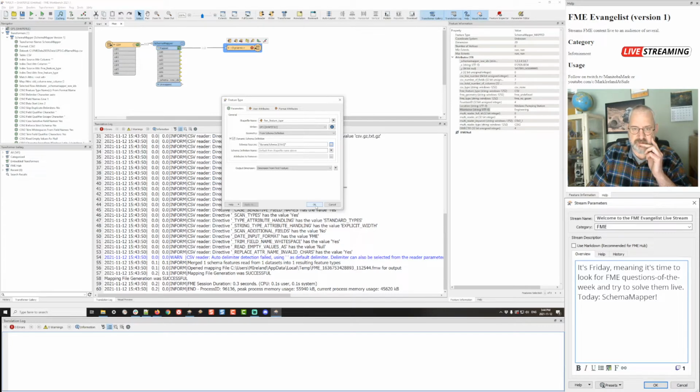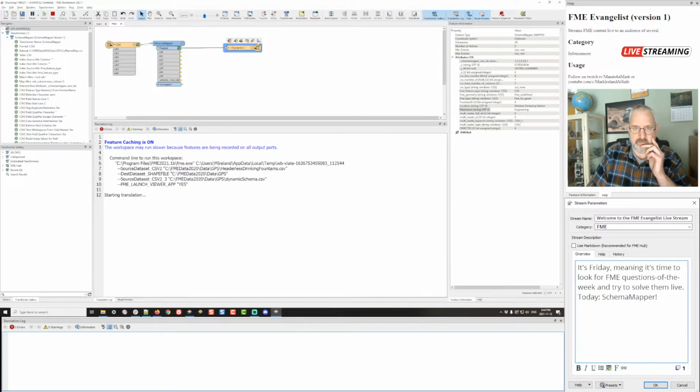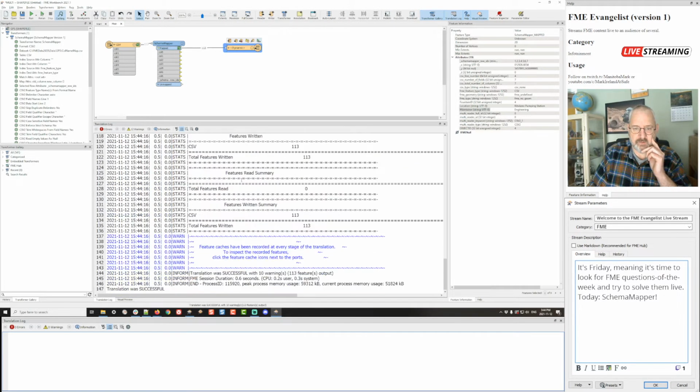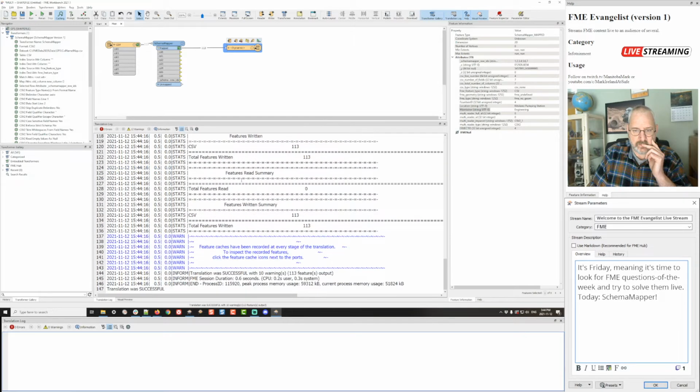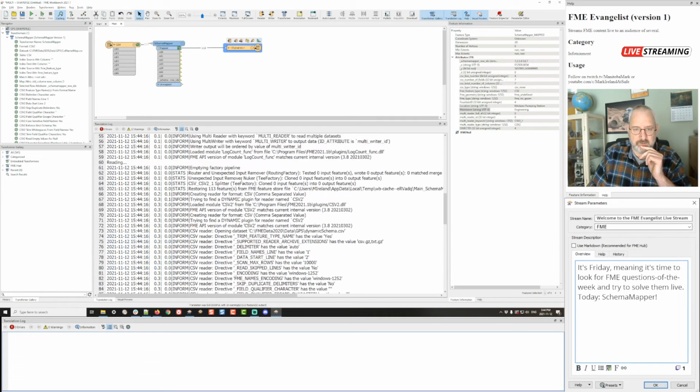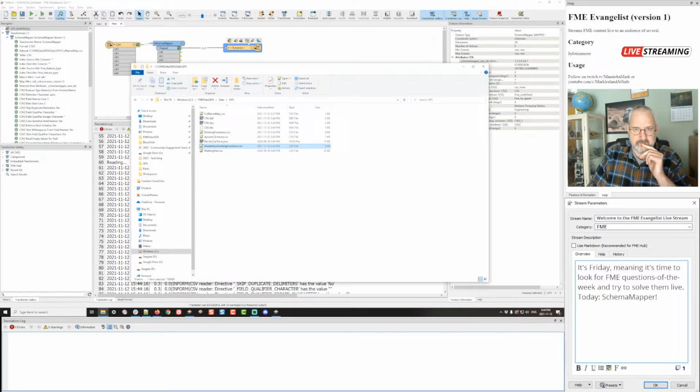Schema definition name. That could be interesting. It might say it can't find a schema for that. Huh. I suspect I'm making this way more complicated than it needs to be. Well, we got something.